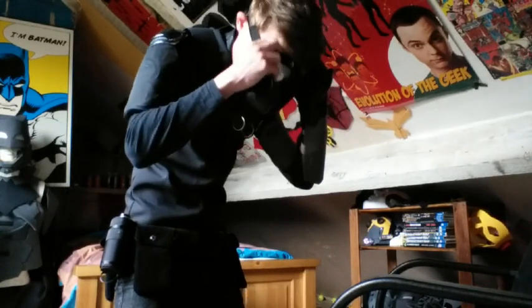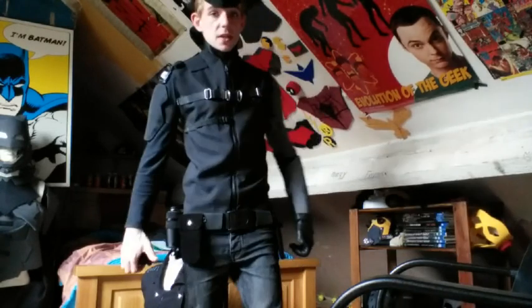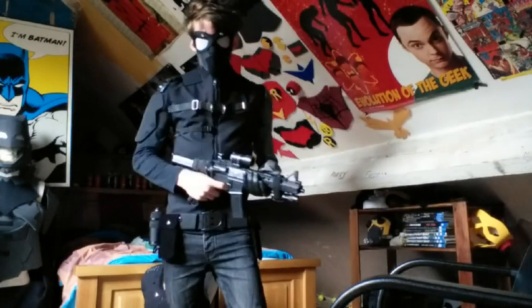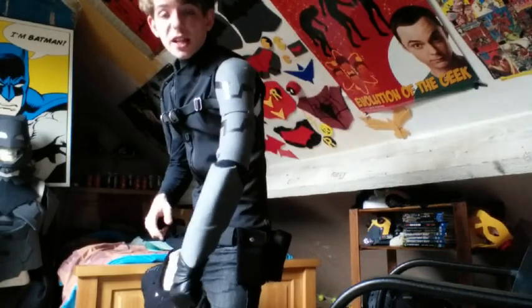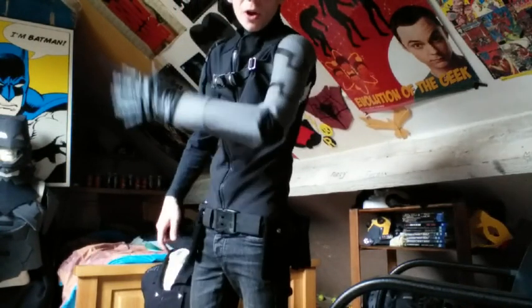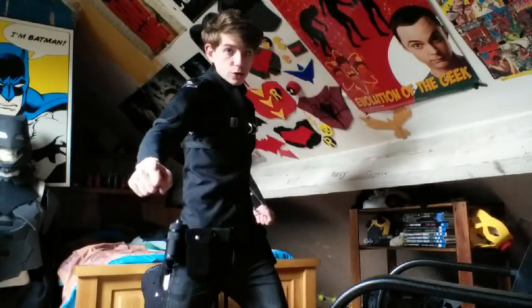I put two straps going down here. I'm wearing a black sleeve — my Sons of Anarchy black sleeve shirt that I wore with my Spider-Man Noir. I'll hold the rifle for you. I still need to add the star on the arm right here, along with a lot of detail into this arm, but you can see I have full mobility throughout this. I still have all functionality — but when you rigid it up, you make your poses. It looks sort of like the Winter Soldier. Thank you so much for watching everyone — we'll get straight into the full costume right now. That is me, Winter Soldier, stay Bucky Barnes.